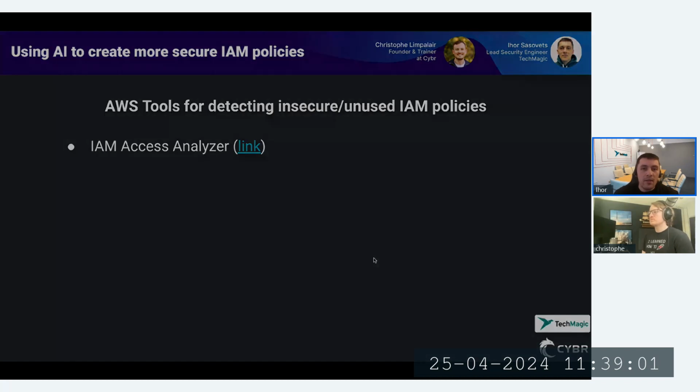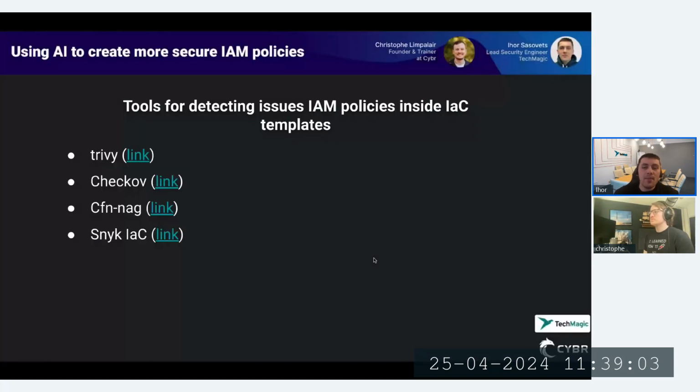And as many people tend to use an infrastructure as code approach, at some point you will need to check your templates for misconfigurations, and when there are policies inside these templates, you should ensure that they are secure, that you won't introduce privilege escalation issues, and that you follow all the best practices.